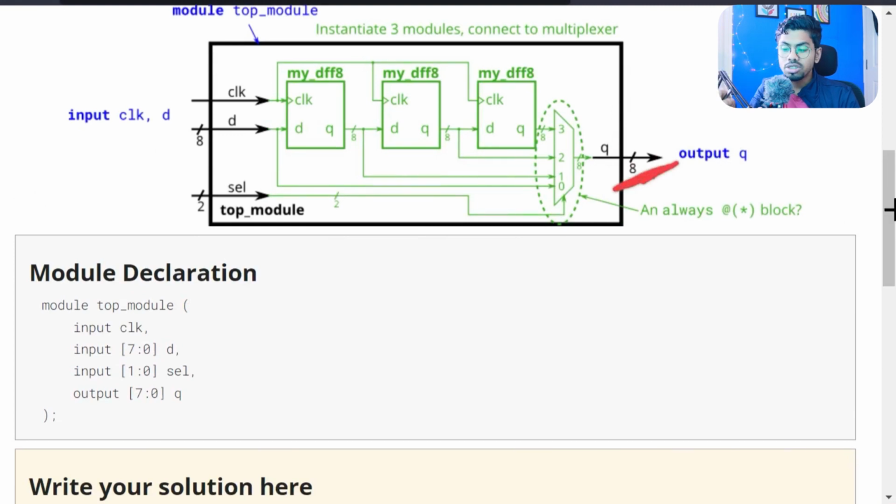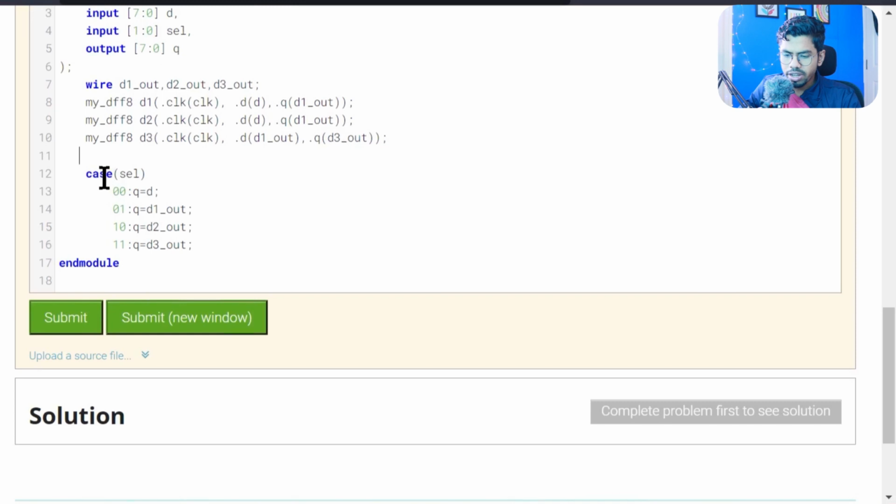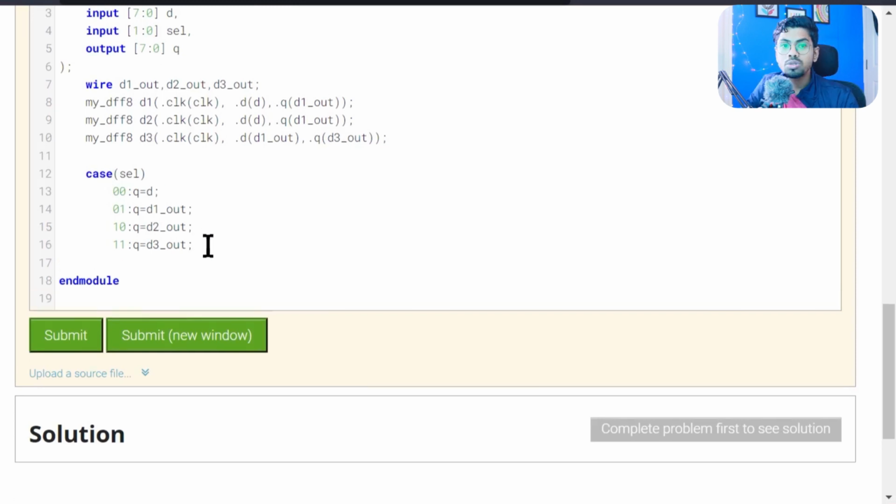So that is perfect. Now, if we want to get this q, what's the procedure? We need to take the instance name. So this is your D2, the instance of the DF flip flop, and then dot and then q. So you will get the access of this q. All done here, but for the case we need to close our case statement. To close it, we need to write endcase.